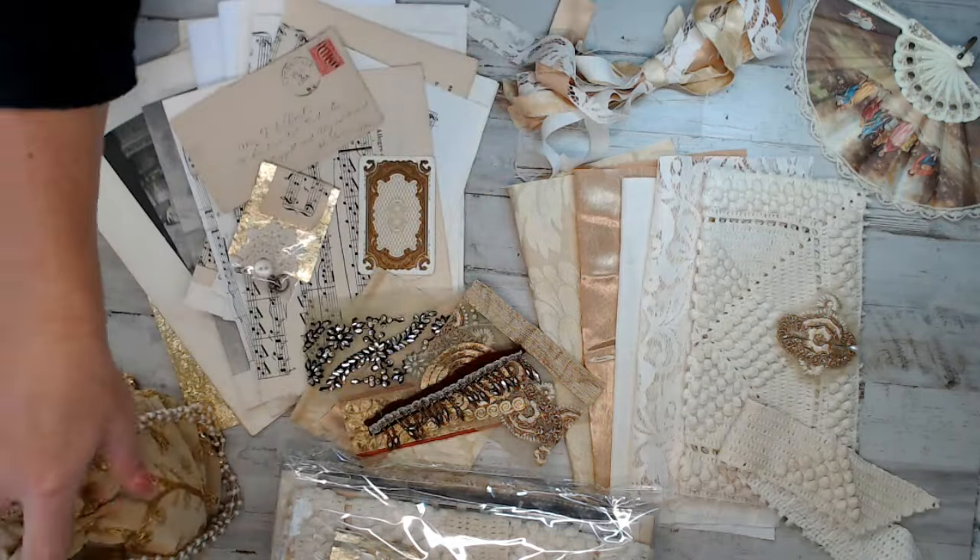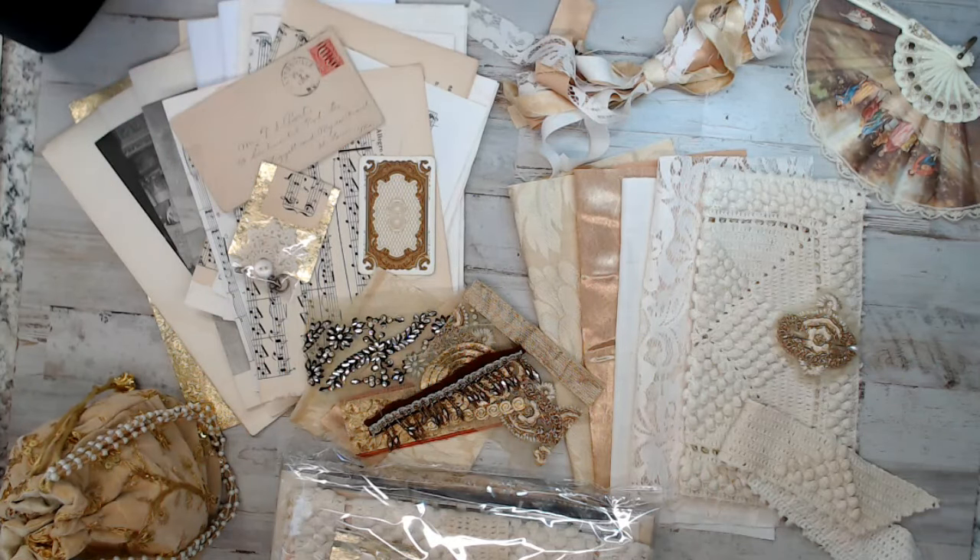So if you're going to get this kit to use it as a project for a gift — say for Christmas, or I was thinking wedding — you can use it for garden floral, Victorian. It is a very neutral color kit with ivories and creams and golds, and it's definitely packed. I can't wait to dig in.